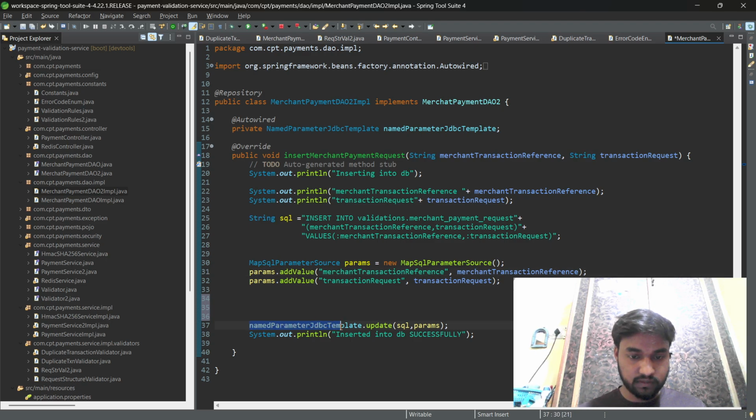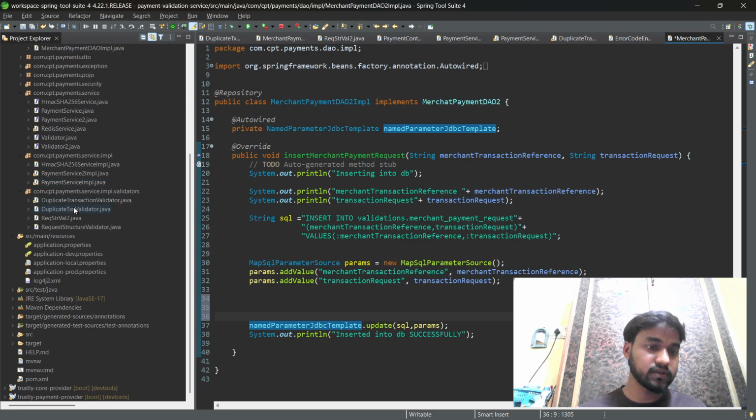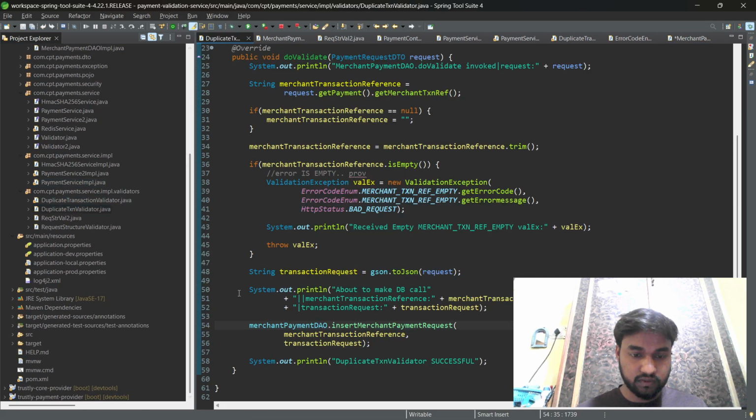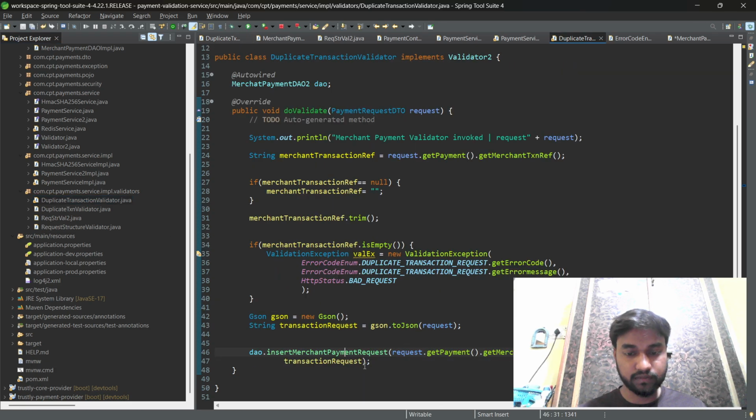What we have is the main parameter JDBC template again, and it is following this update SQL params. So I will be getting the reference from here, and after this we have transaction support.